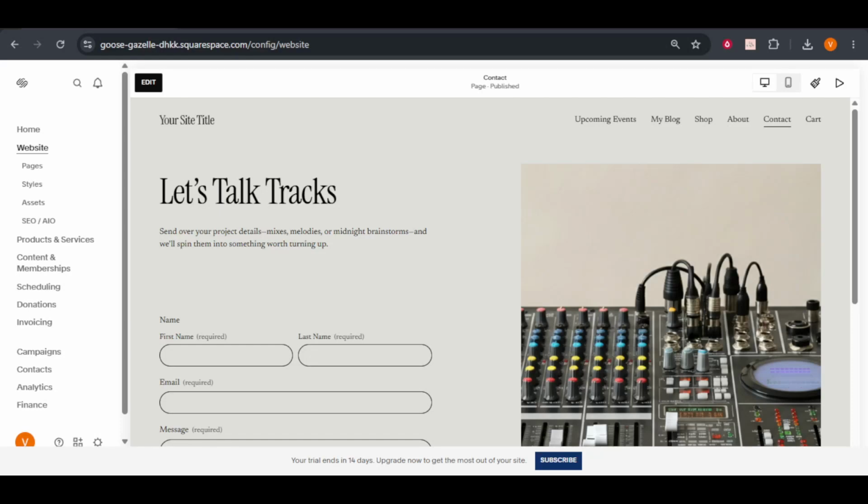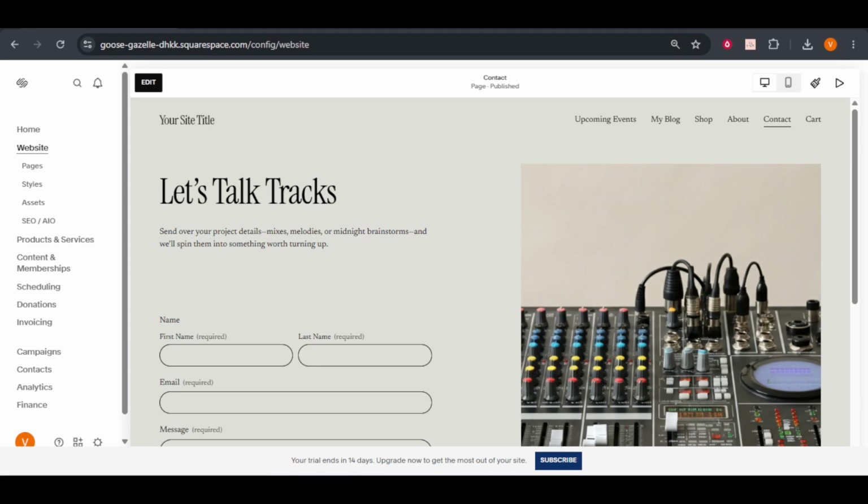Today, I'll show you how to fix the Squarespace 503 service unavailable error. If you've been trying to access your Squarespace site and are greeted with the frustrating 503 service unavailable message, you're not alone. This error can be a real headache, but the good news is that there's often a simple fix. Let's dive in and see how we can resolve this issue quickly and get your site back up and running.